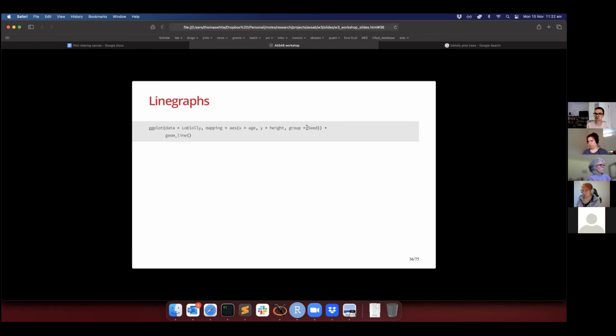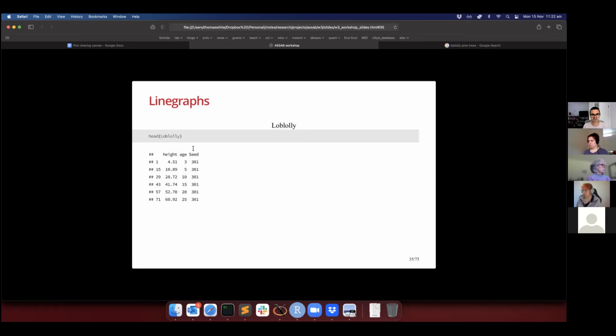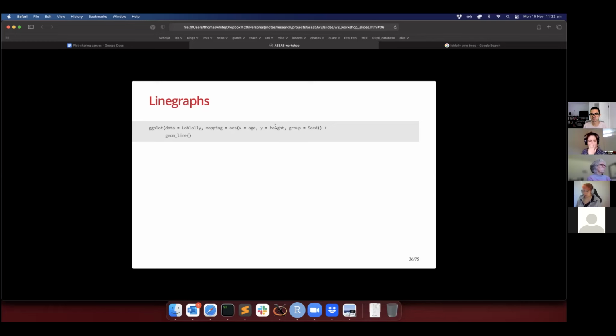So I want to see the growth rates per individual. There's a grouping structure to my data, and how I tell ggplot that I want a separate line for every individual member of this group is through this group variable here. And that's the variable seed. So if we went back a sec, these all map onto variables in our data set: height, age, seed. One's my X, one's my Y, and one specifies the grouping structure, which is each individual ID. And because it's a line graph, it's just geom line, which is the one we have to remember.